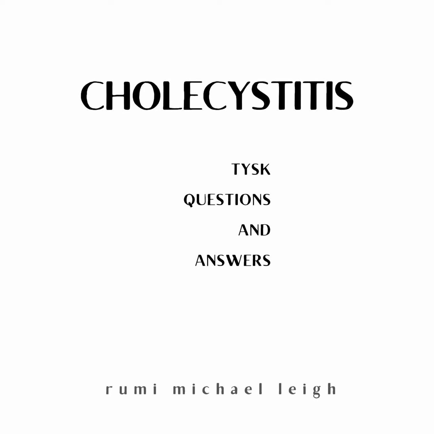8. What are the two main types of gallstones? The two main types of gallstones are cholesterol stones and pigment stones. 9. Which type of gallstone is the most common? The most common type of gallstone is cholesterol stones. 10. Gallstones are usually made up of. Gallstones are usually made up of cholesterol.